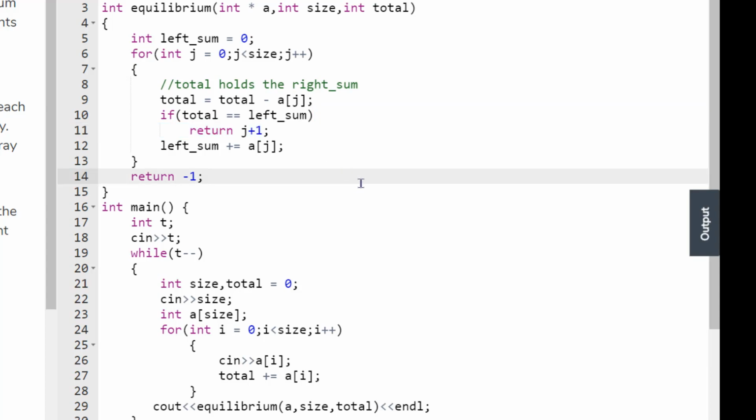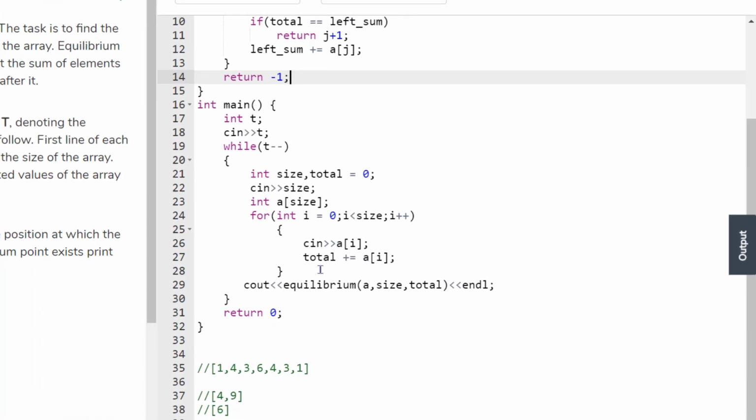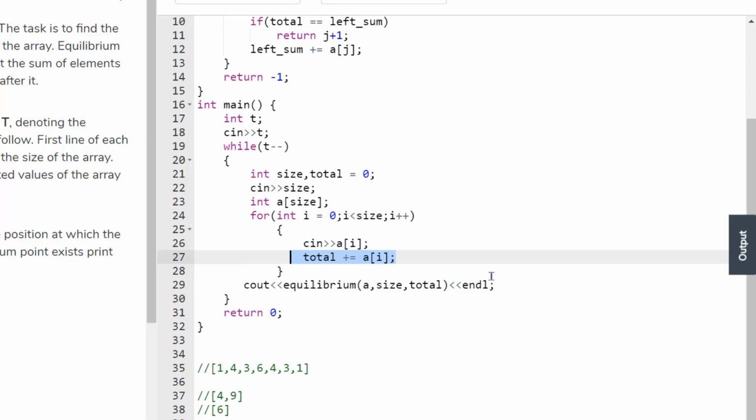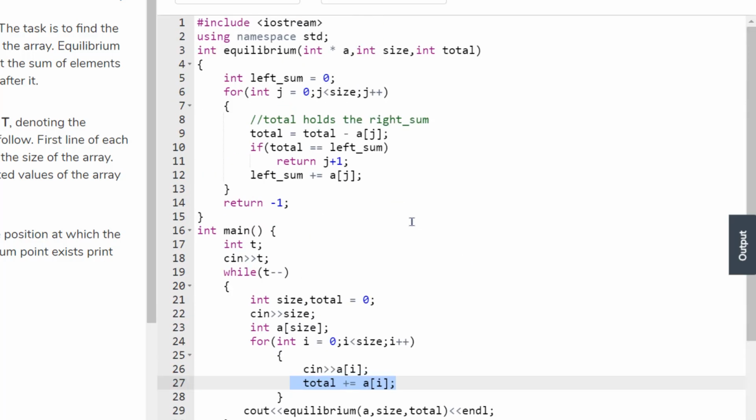Let me just quickly go through the logic. What we did here is, we first took the required inputs, and we found the sum of all the elements in the array. Then we went through every index and compared the left sum with the right sum. What is left sum? The sum of all the elements before that index, and right sum is the sum of all the elements after that index. We initialize left sum to 0, because for the first element there are no elements before it. And for the first element, the right sum will be simply the sum of all elements we counted minus that particular element. And we know that after every iteration, this total will be updated, so that we get the respective right sum.